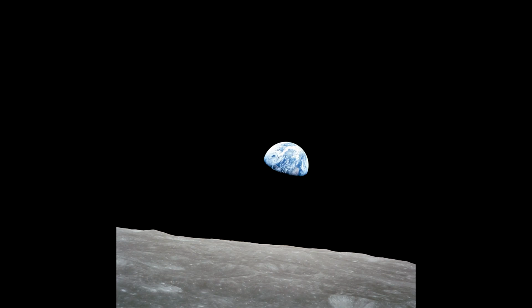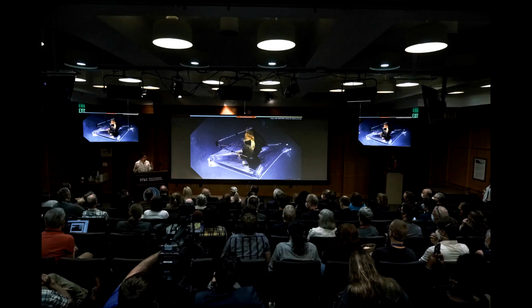Though the telescope is operated by NASA, the European Space Agency and the Canadian Space Agency, observers from around the globe were selected to use it. "This is the telescope for humanity, and we want the best ideas from the whole world," Dr. Rigby said. "That's how we are doing things."